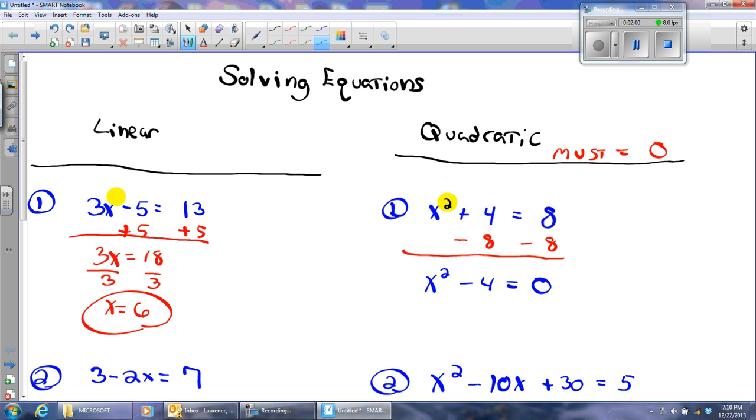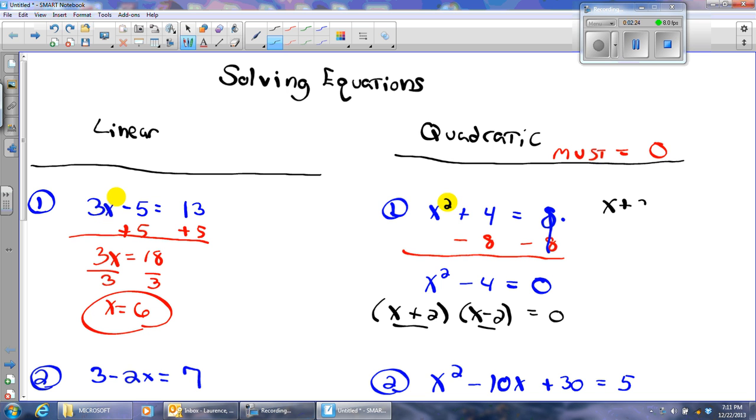Oh, by the way, these cancel out, but they're not gone. It's 0, right? You need the 0 there. Now that it's x squared minus 4 equals 0, okay, so now I'm going to factor, and I have a perfect square minus a perfect square. So that'll factor as x plus 2 times the quantity x minus 2 equals 0. Now each one of these parts is linear, so I'll solve them individually.